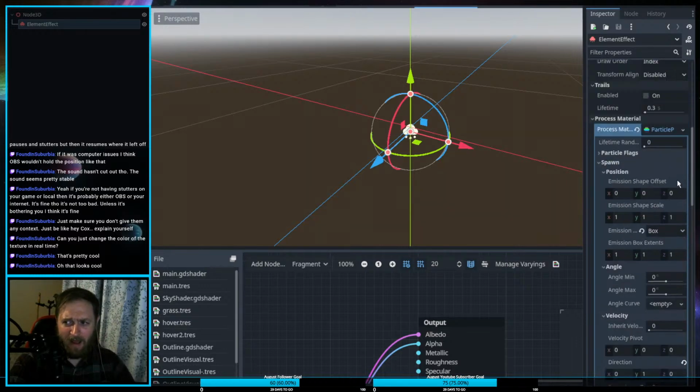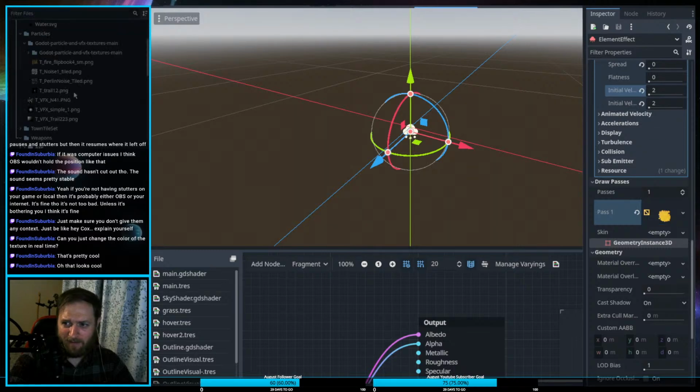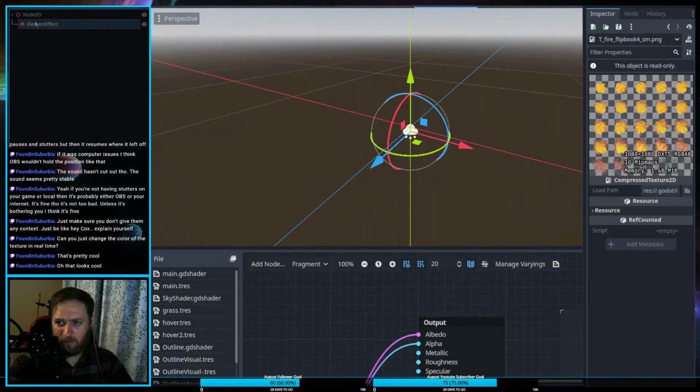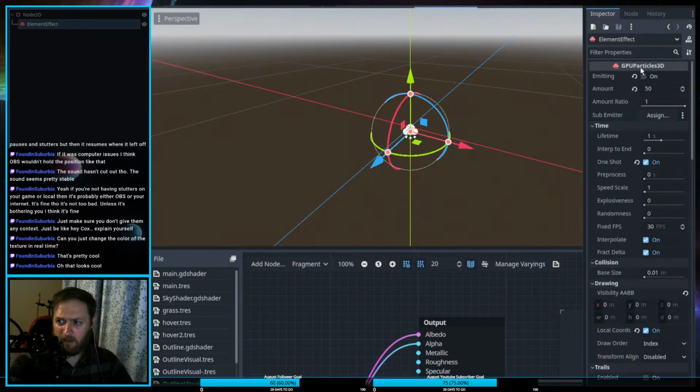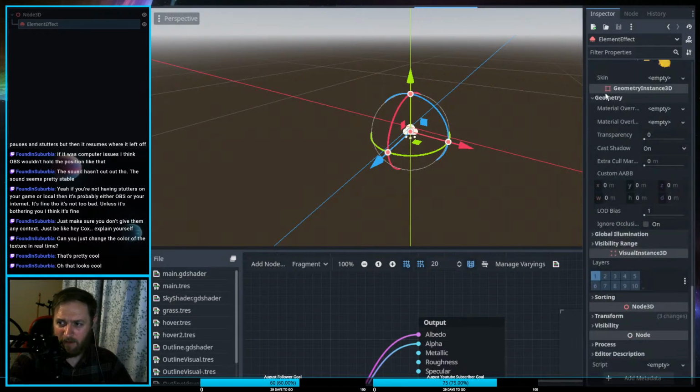I will probably work on getting an ice texture. The way this works is kind of cool. This right here is, let me see if I can open up the file. It's a flip book with all of the fire animations. So you can use that as particles, like a particle emitter, and it flips through that flip book, which is pretty sweet. Yeah, this looks pretty good. Cool. Let me go ahead and change the color on it so it's fire colored.